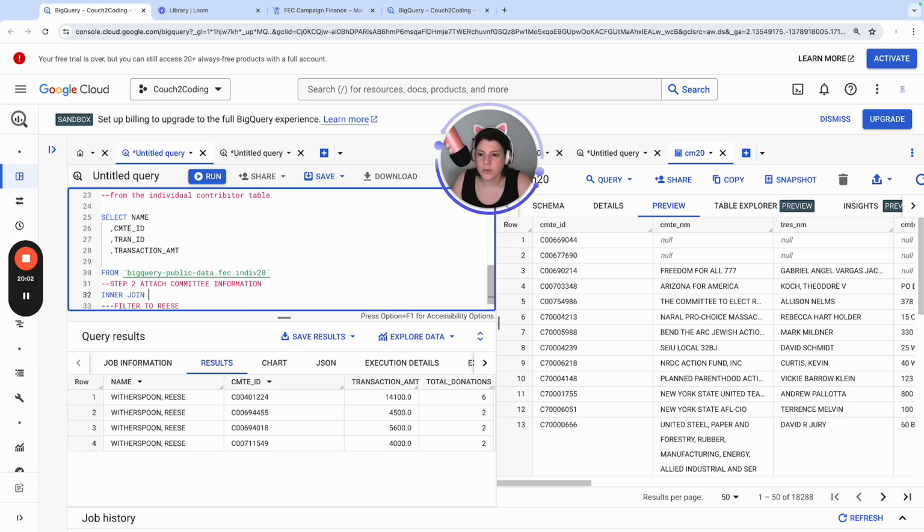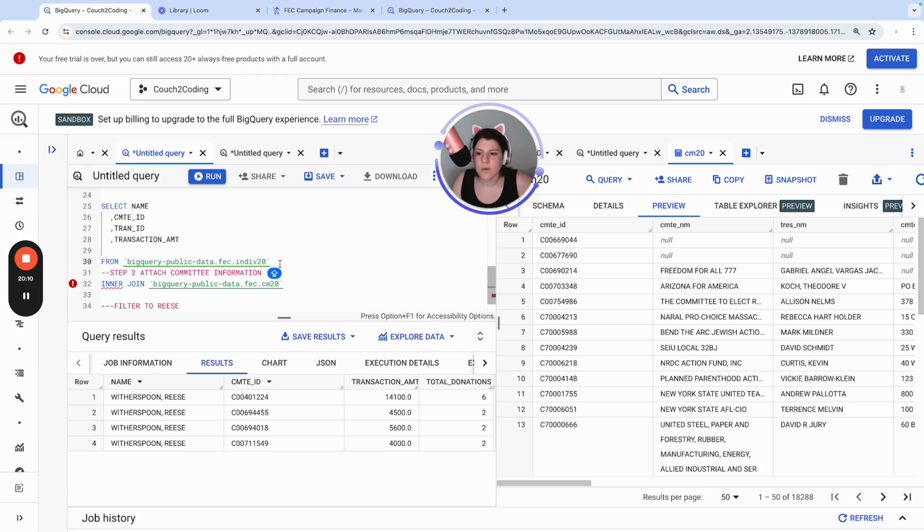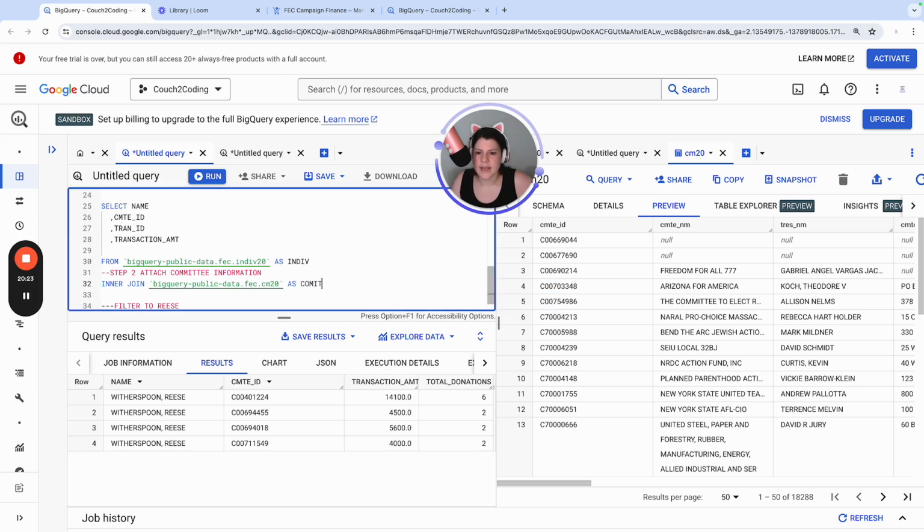We're going to do an inner join on my table. And so there's 2 ways we could do this. Once I introduce the second table, now we need to start doing aliasing. So for this one, I'm going to call it indiv for individual, and then commit for committee.